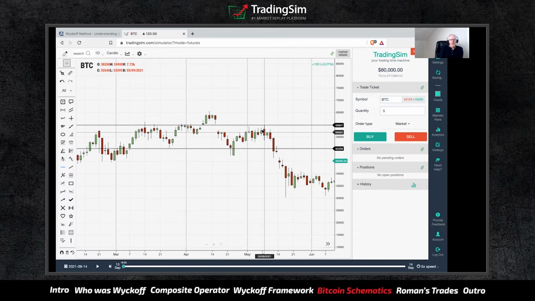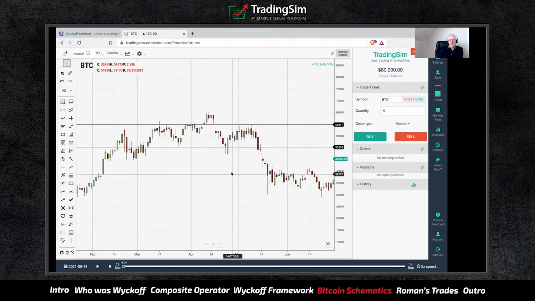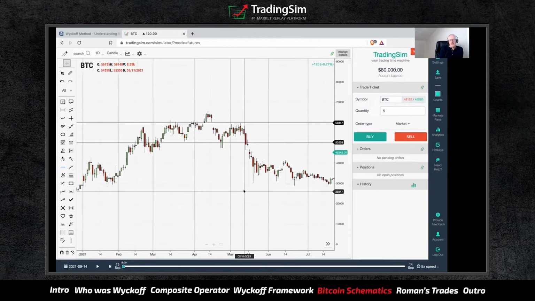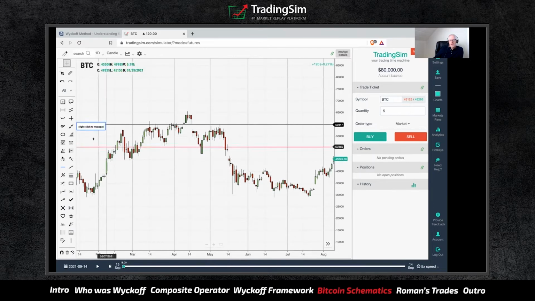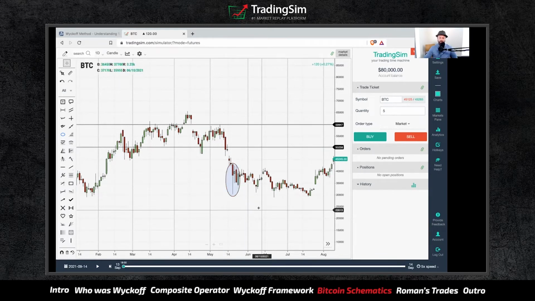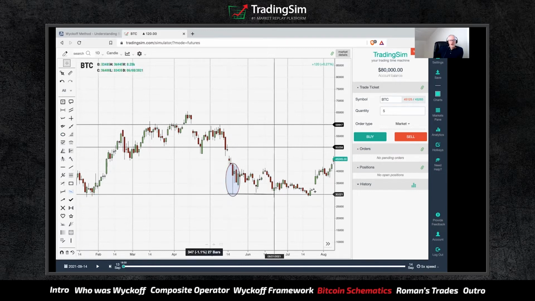Prior to that, I would say we were still in the reaccumulation pattern until the change of behavior happened, until that failure of the rally happened, until that localized change of behavior on that bar happened. It was a very interesting call because as the price started to drop, the next call was into the climactic action, or rather before the climactic action, that last bar to the downside. I was calling for a one-day drop of more than 10,000, and it was an extremely accurate call because it happened exactly that way. It's a pretty bold call. Yeah, that was probably one of the best calls I've made this year.